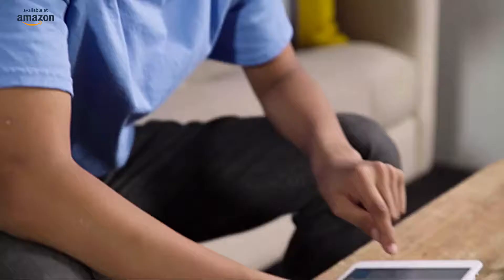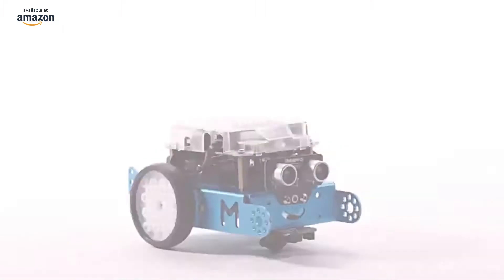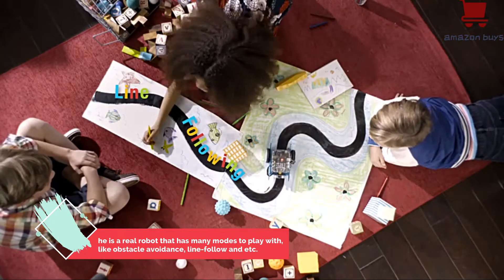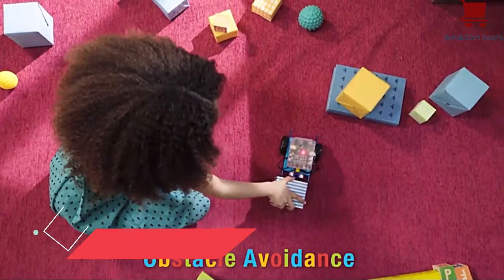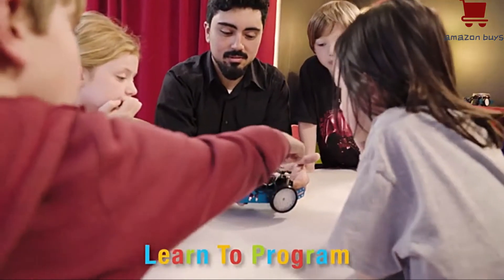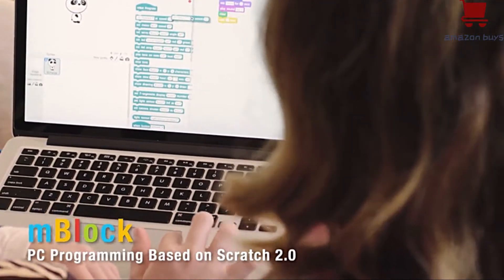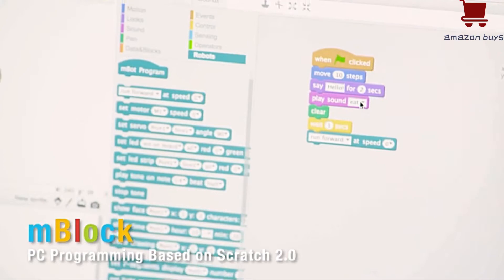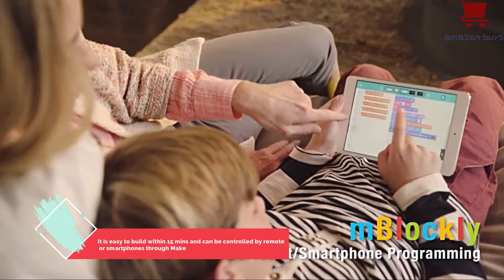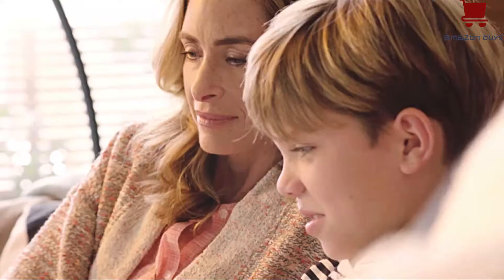Children are using technology every day and need an educational tool that is both tactile and fun. Introducing MBOT — an open-source, affordable STEM robot kit designed to inspire young engineers as they build, play, and learn. From sensors used to follow complex line formations and avoid obstacles, to multi-faceted remote controls using the MBOT app, MBOT is the perfect addition to any classroom or family. Easily teaching children entry-level graphical programming, MBOT is a graphical programming tool developed from Scratch 2.0 that works with PC. The mBlockly app is an easy and fun tool to write and create your own imaginative projects by simply dragging and dropping function blocks.